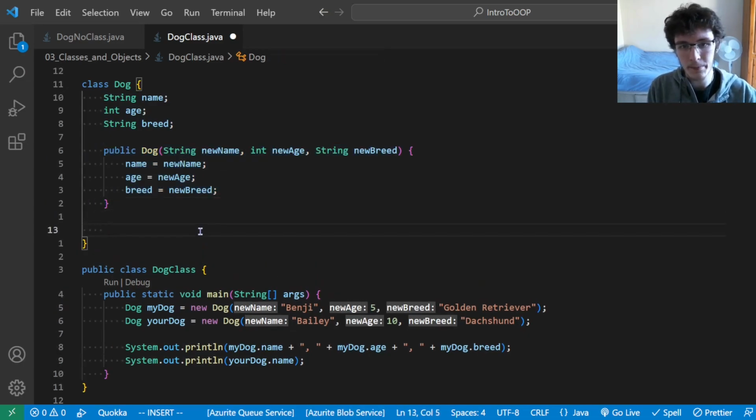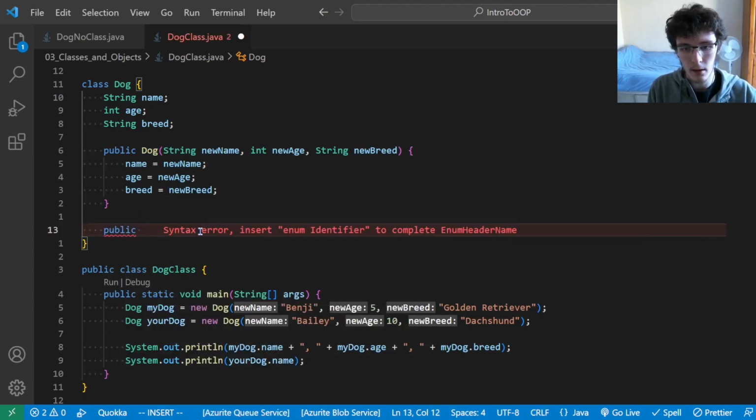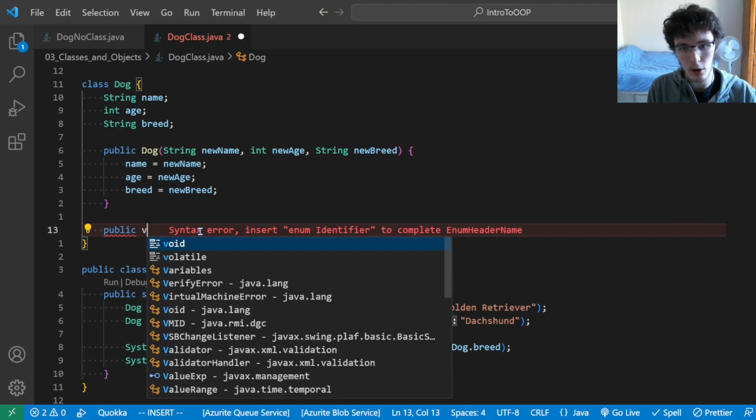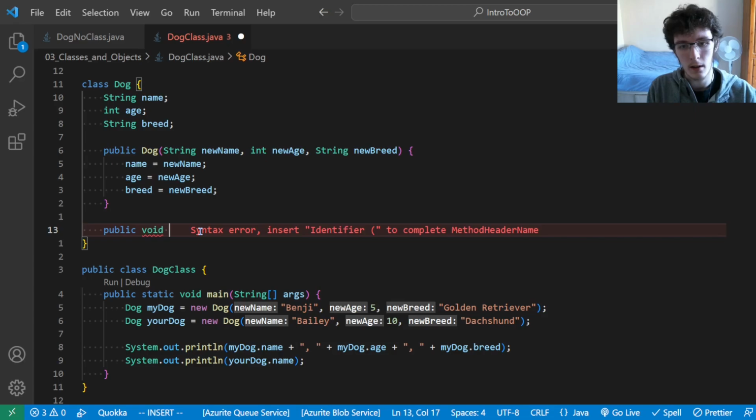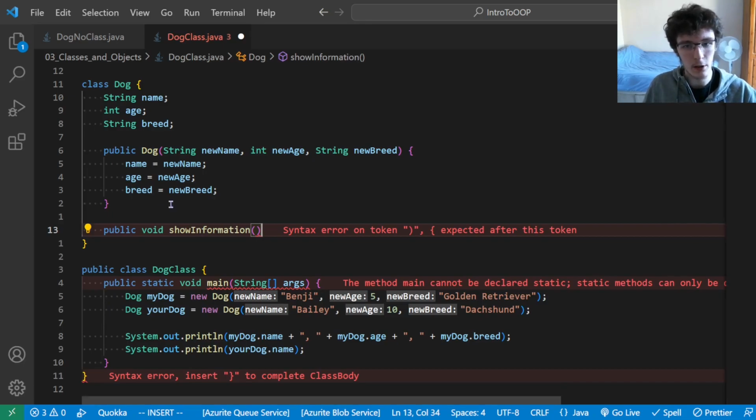So maybe we want public, and we don't want a return value. So we're going to do public void, and then let's say show information. We haven't included static. We haven't got public static like we have down here.